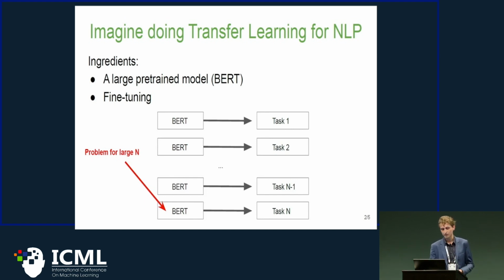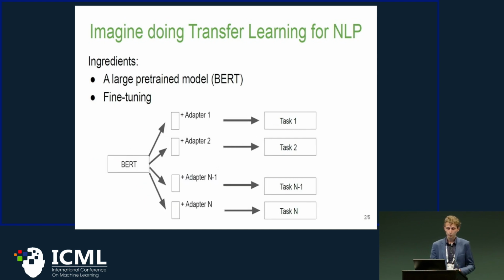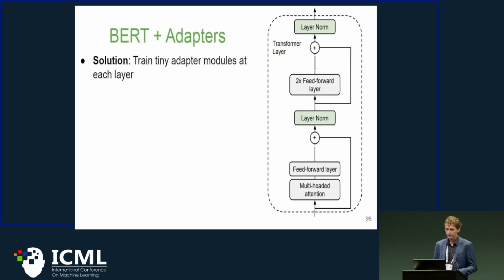For this type of setting, we use another approach. We propose small adapter modules that have very few parameters, and we tune only them for each of the tasks, and we keep aside the large pre-trained model. More precisely, on the right-hand side, we have a transformer module, or more precisely, a single block of it. It has two stages: the multi-headed attention and the feed-forward layer. In each of the stages, we insert our potentially tiny adapter modules, and we tune only them.